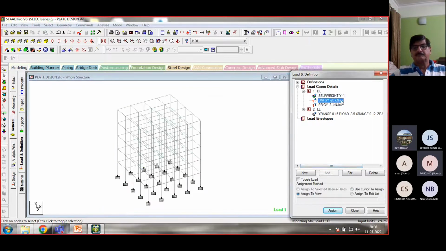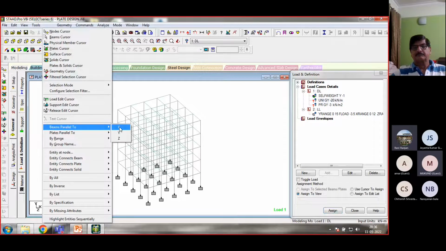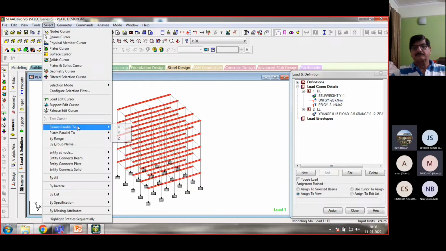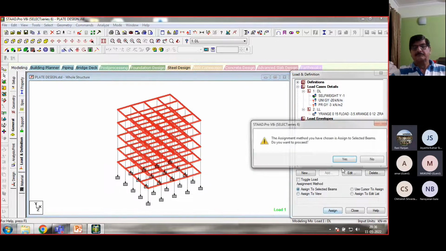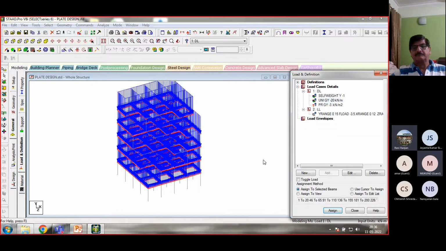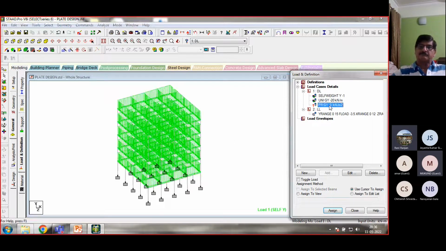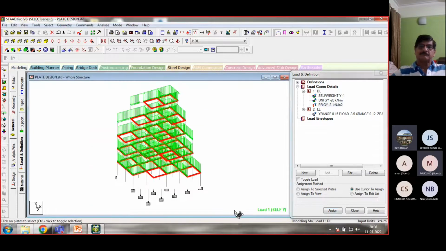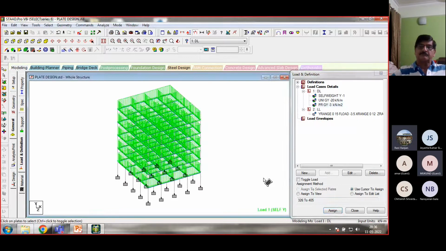Select member load and go to select beams parallel to the X axis. Select beams parallel to the Z axis and assign to selected beams. Assign. Then next plate load. Select plate, select the plate cursor, select all the plates and assign to selected. Done.